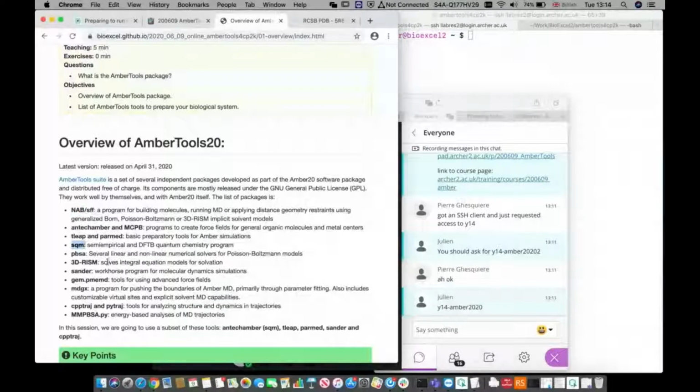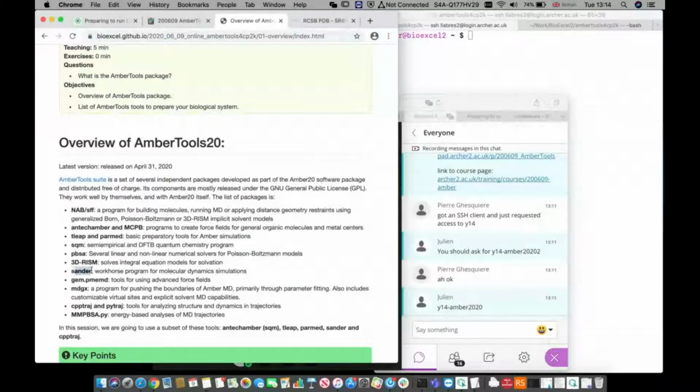They also provide SQM, which is a semi-empirical and DFTB quantum chemistry program that we'll use for very specific reasons. You have Poisson-Boltzmann models, 3D-RISM, which also solves integral equation models for solvation.